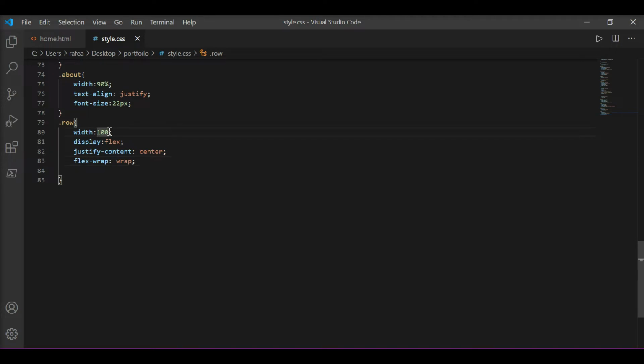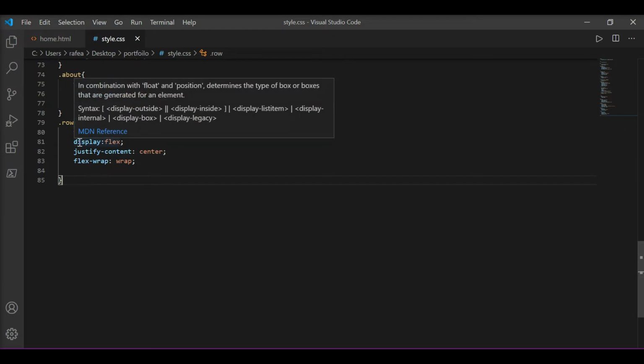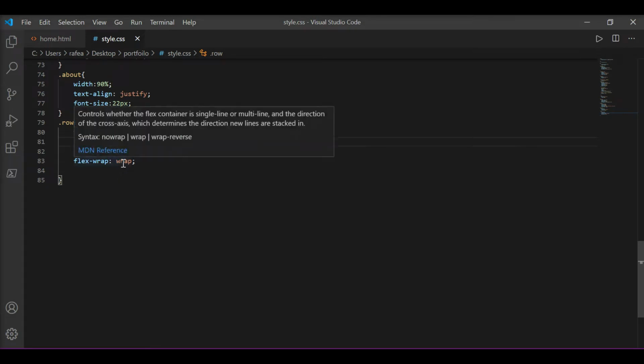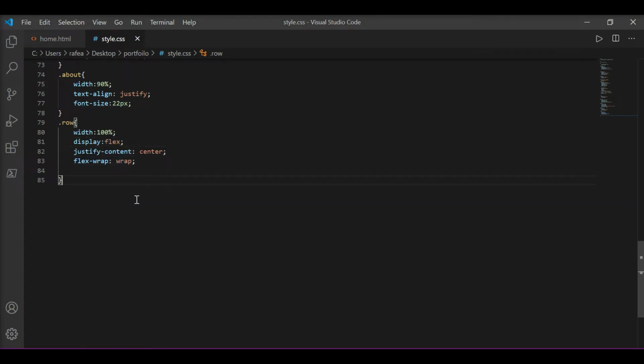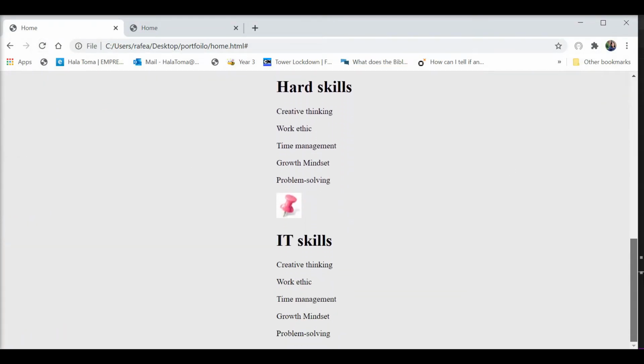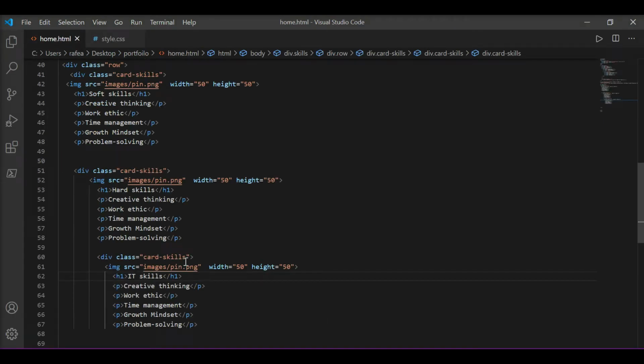Okay, here we should use the width 100% and display as flex for flexibility. And to centralize the content, just use this and drag it in case you need to. Let's check it out. Alright. Let's style the skill cards or card skills.